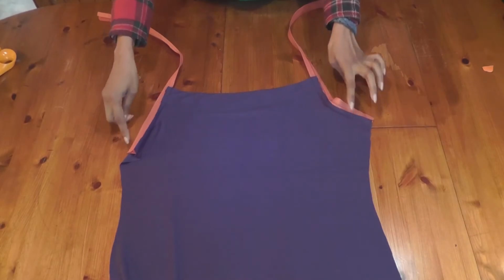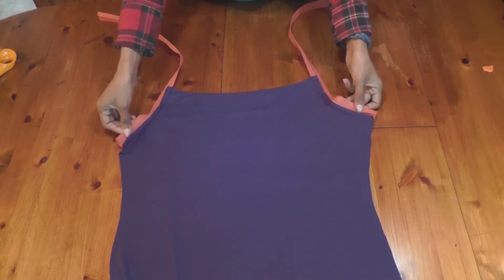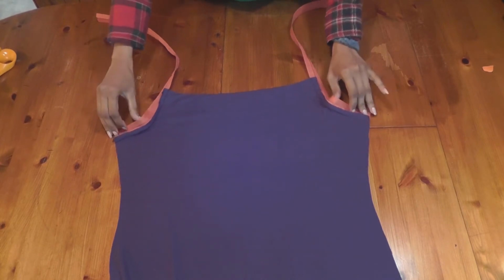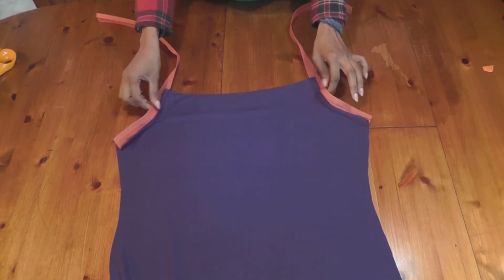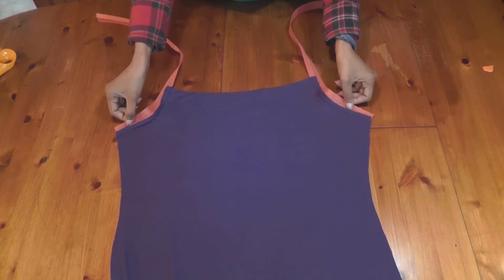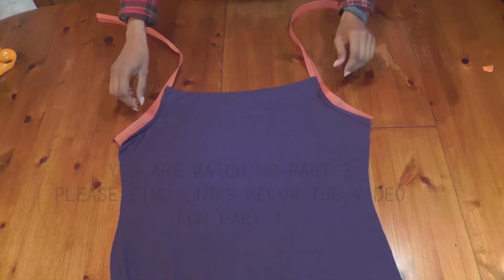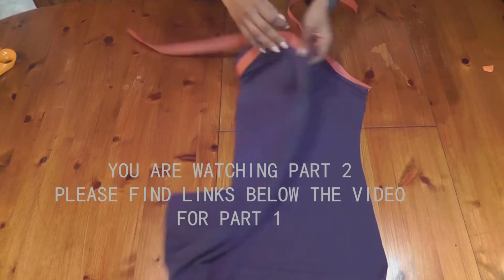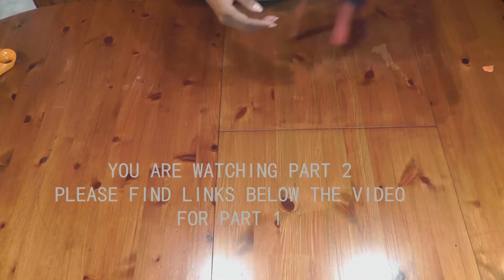This is the back, and we've just attached the bias binding. Now this is kind of folding back like so, and also lifting up the bias binding because this is 1 inch wide. Don't worry about it, we're going to sort that out when we finish it. So I'm going to keep this one aside. We need to prepare the front.